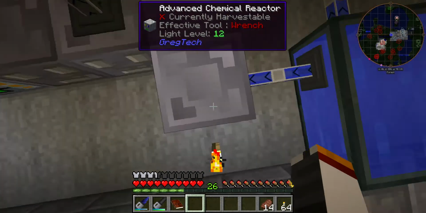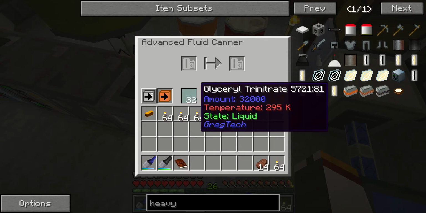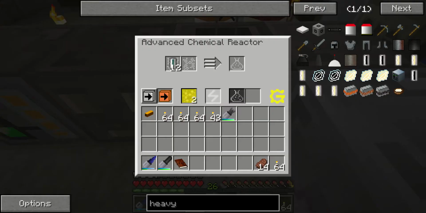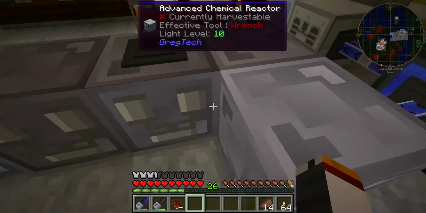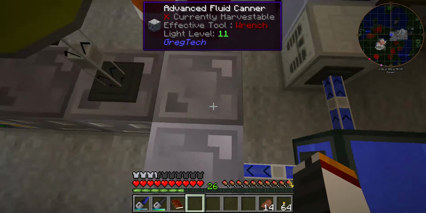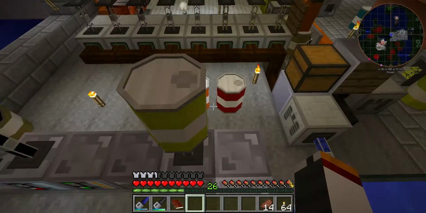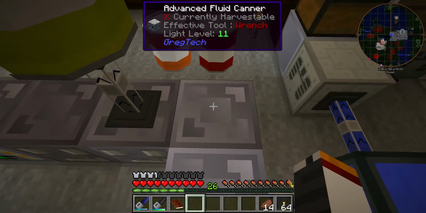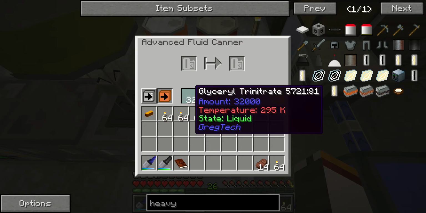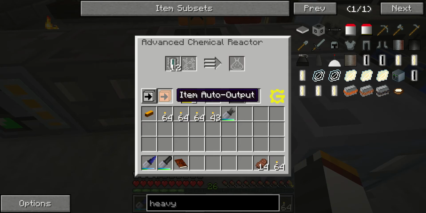Now the gas I've actually got directly pumped into this guy here. It goes straight into here. Glycerol trinitrate, and that is all buffered up, and I've got some buffered up in cells in here as well. And now, you're probably wondering, how is this fluid canner working? So what I've done is I've pointed the output of the fluid canner this direction into the advanced chemical reactor. The advanced chemical reactor's output is pointed this way, and the advanced canner is set to auto item output. This guy here is also set to auto item output.